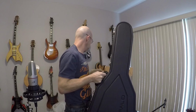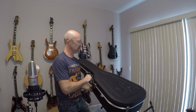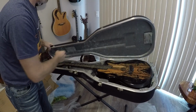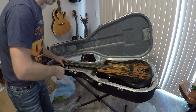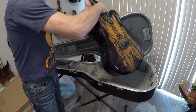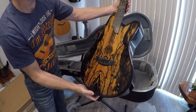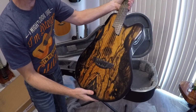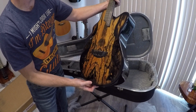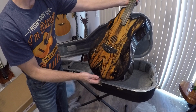Oh, what a beautiful case. All right. There it is. Oh my God, it's beautiful. Holy cow. Look at that. Yeah, so I got to pick out the laminate. This is Royal Ebony, and went through some iterations with Kevin there to find the one that just spoke to me, and this is it. Oh, it's beautiful.